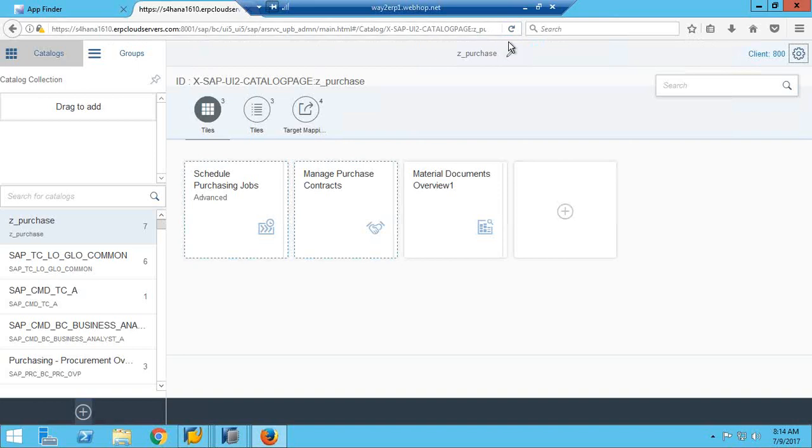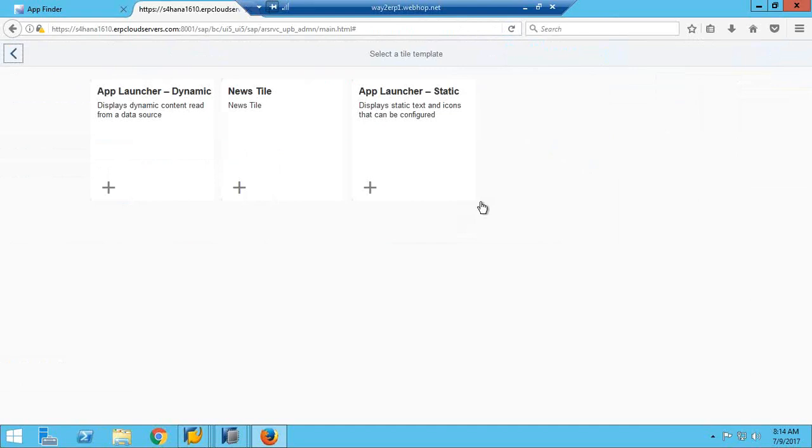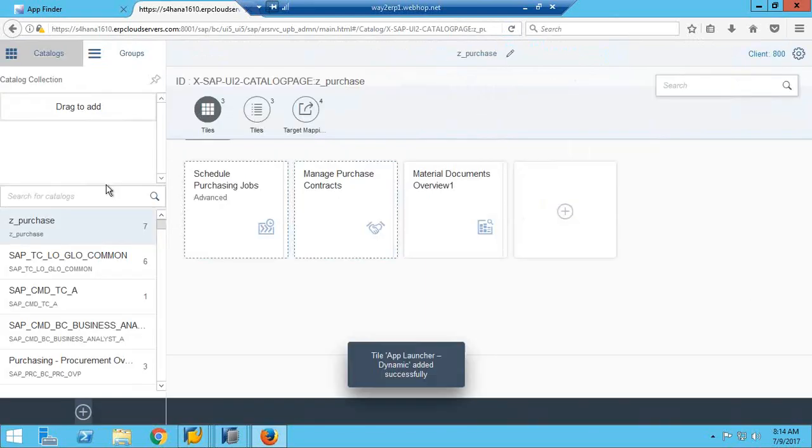See, now it's coming. Now these are the tiles. If you want to add any tile, just click on this. What type of tile do you want to add? Okay, dynamic tile or news tile or static tile. If I want to add a dynamic tile, just click on dynamic tile.